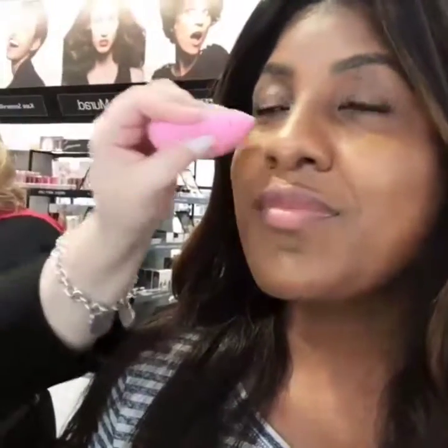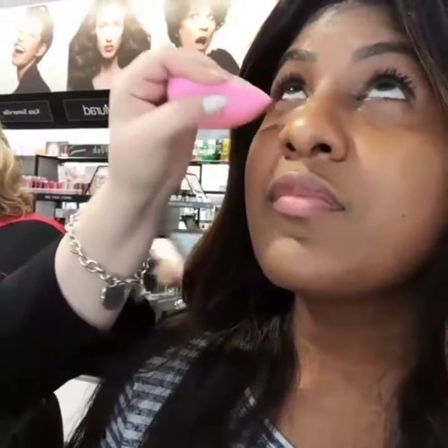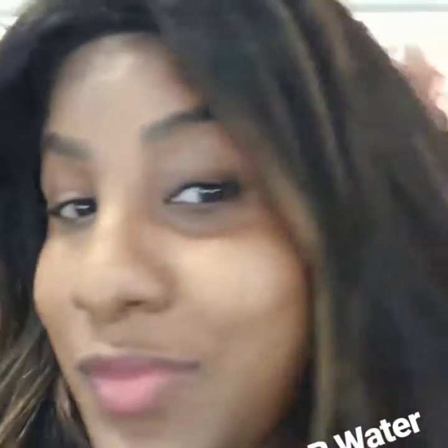Next, we're going to take a little bit of concealer with our beauty blender. Look up for me. And we're going to tap this in underneath the eye. So here's the side with just the moisturizer, no makeup. Okay, and here's the side with the BB water and a little concealer. Grab a blush color for you. Okay, thank you. All right, guys, now it's time for the setting powder.